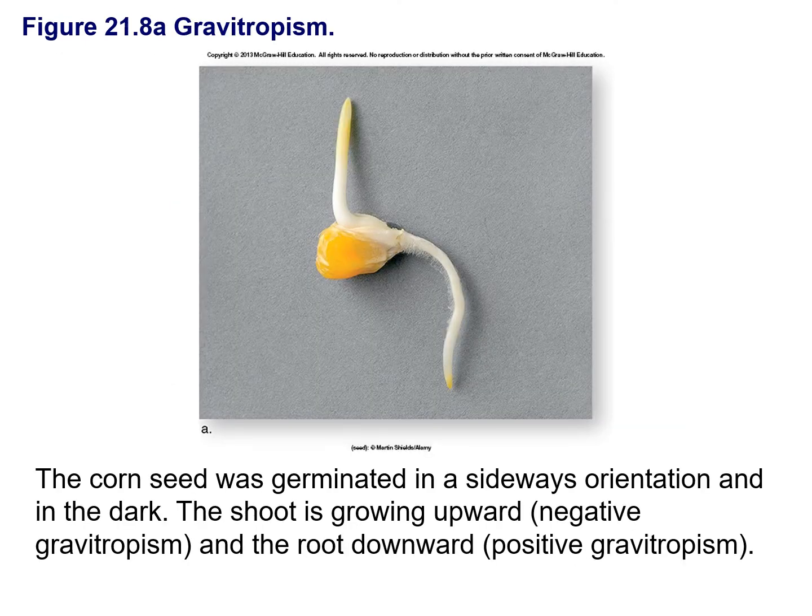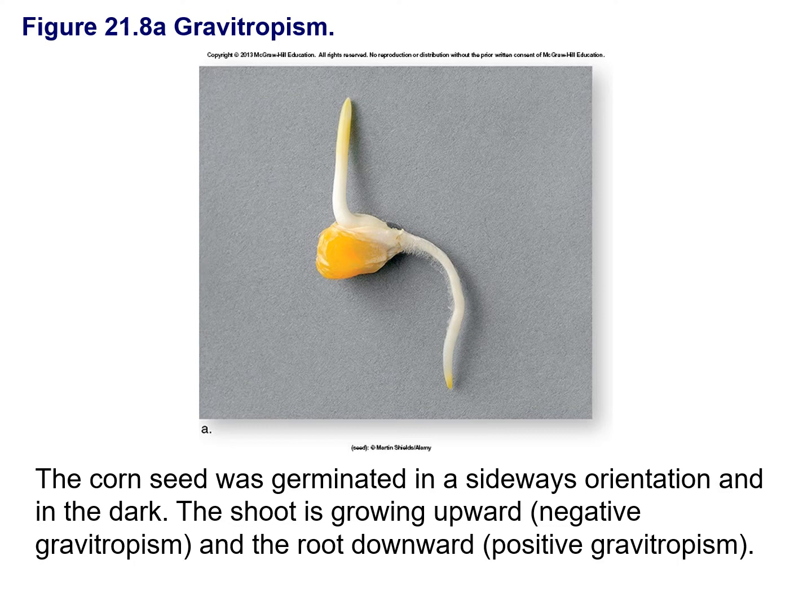Now gravitropism is another one. This is the one where you have common things in a plant. So this plant was grown sideways. Typically the way a corn would grow is you'd have the kernel looking like that. Normally the stem would go up and the roots would go down. Well, this seed was grown sideways. And even though it was grown on its side, the shoot still grew up, just like it was supposed to, and the root still grew down like it was supposed to.